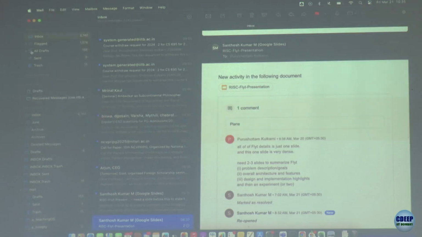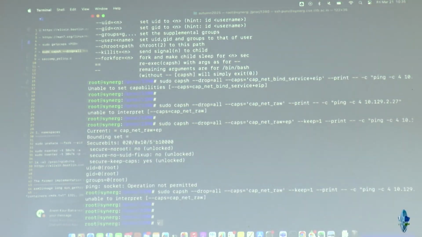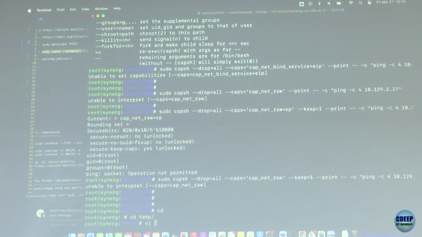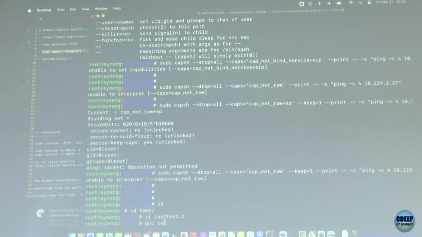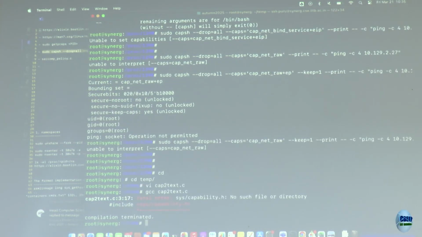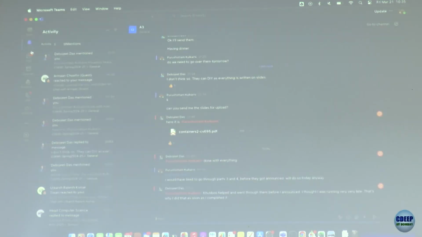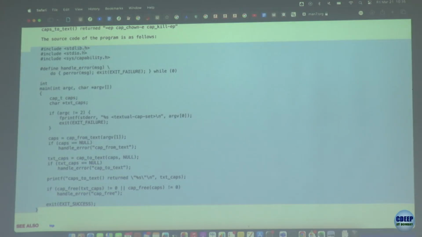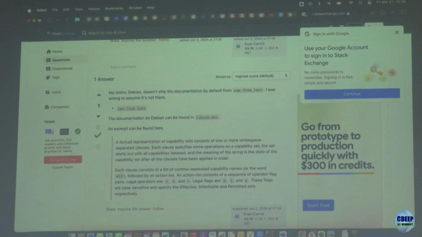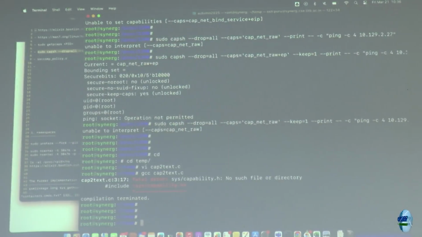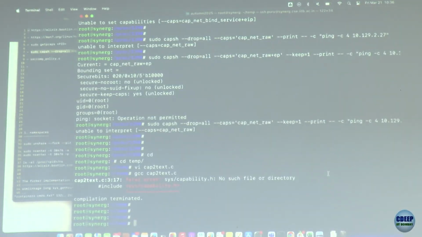You can try it. Okay, I'll figure that out and send that. But believe me that you can drop and add capabilities, right?